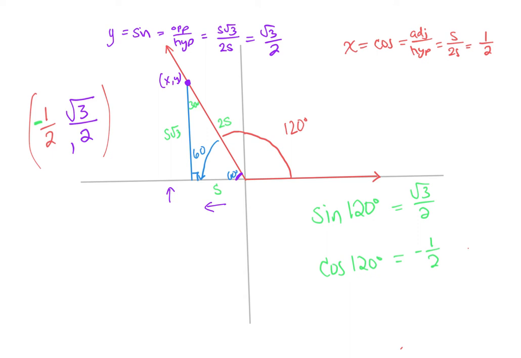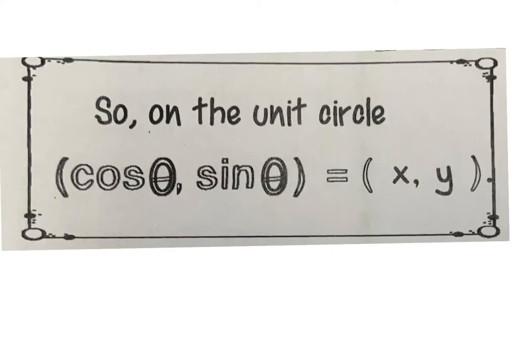And so that is how we build the unit circle. We build the unit circle with SOHCAHTOA. We build it with these 30, 60, 90 triangles, and then we also do it with 45, 45, 90 triangles. So your common angles on your unit circle are built from either a 30, 60, 90 triangle or a 45, 45, 90 triangle. This is just a place for you to fill in.